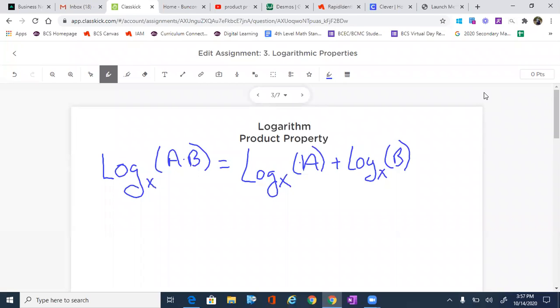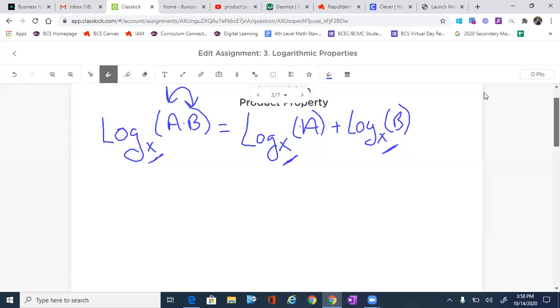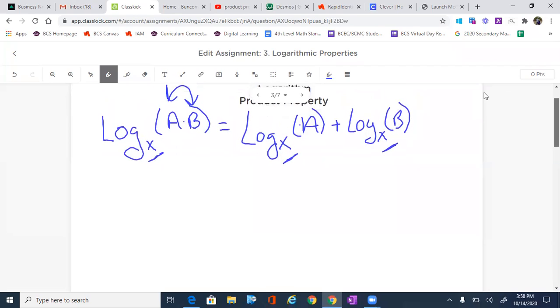All right, guys, we're going to be looking at logarithms and the product property. What the logarithm product property says is that if we take the logarithm of the product of two numbers, we'll call those two numbers a and b, with a base of x, then that is the same as splitting it up with the same base into two logs and adding them together. So log base x of a plus log base x of b. Let's make sense of this, and then we'll do some problems, because that looks messy.